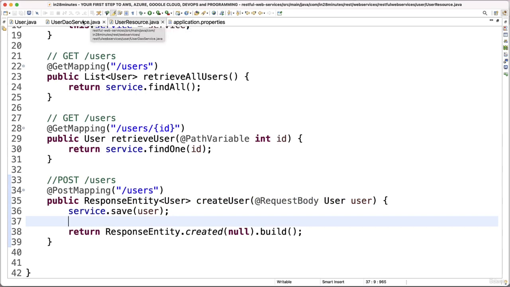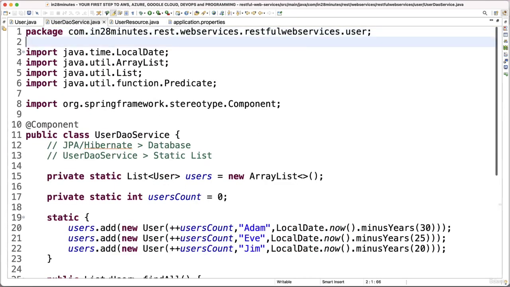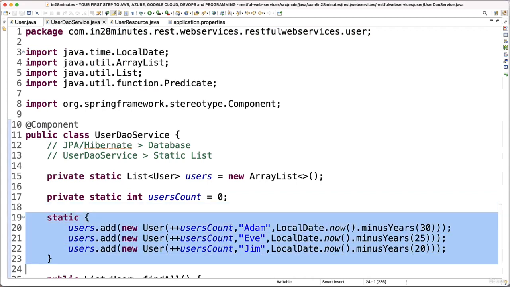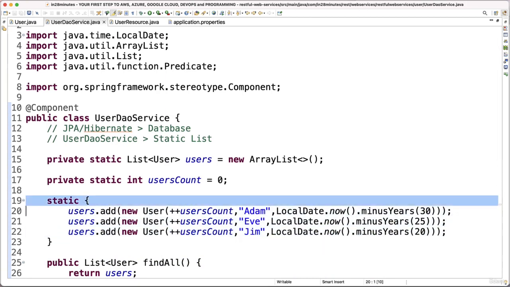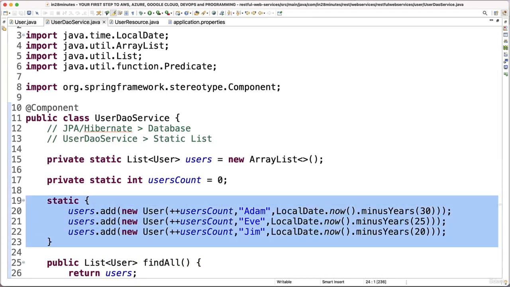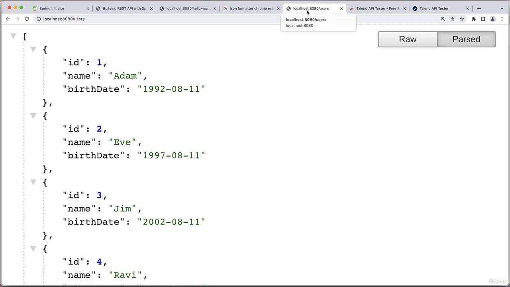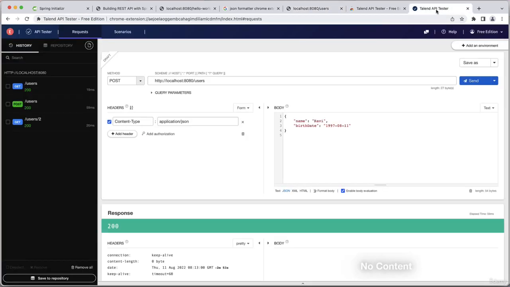One of the important things for you to remember is that we are making use of a static list. Whenever the server restarts, the entire list gets reset. So whenever the server restarts, you'll only have 3 users present. If you go in and execute the request localhost 8080 users, you'll see that there are 3 users present. Let's add another user.